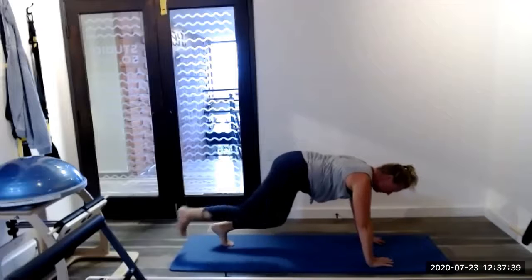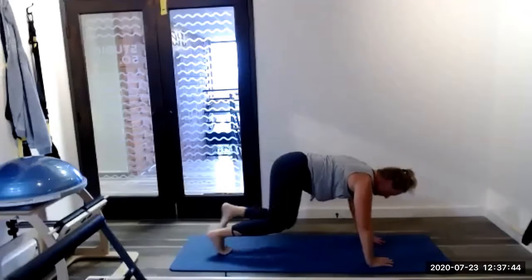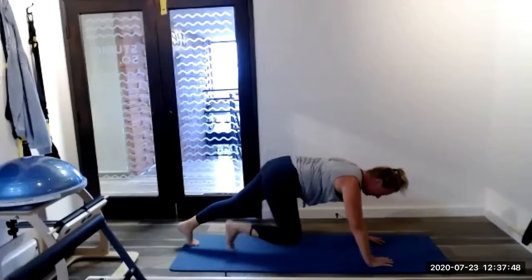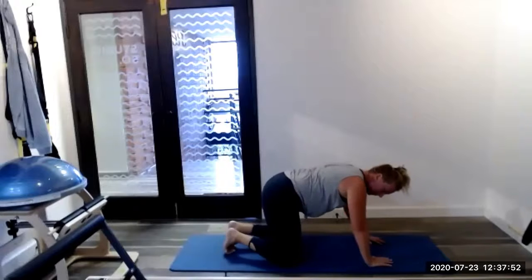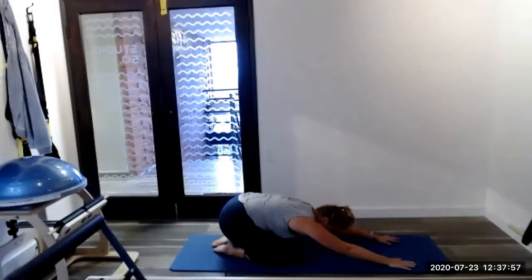Two more. I have to build those chest muscles back. You're gonna be there. One more. And then as we bring those knees into hover, sit it down, open the knees wider than our shoulders. Stretch it back into our child's pose.